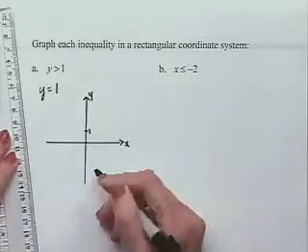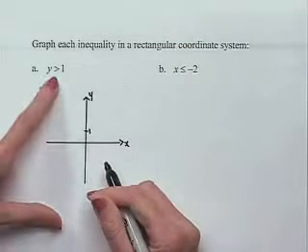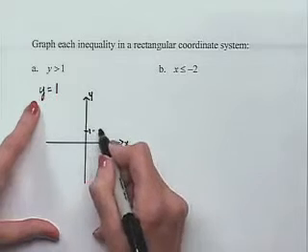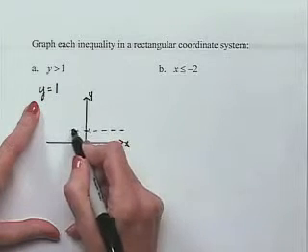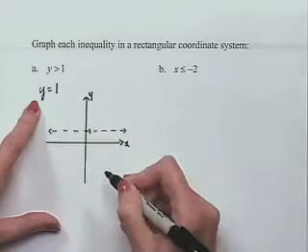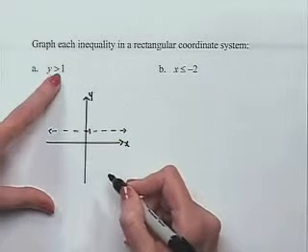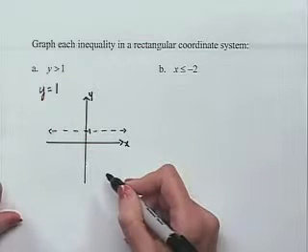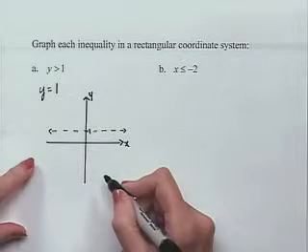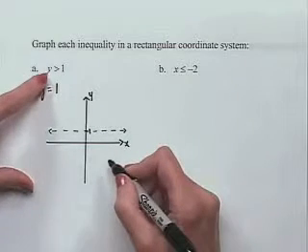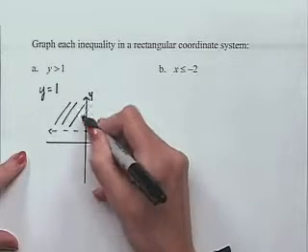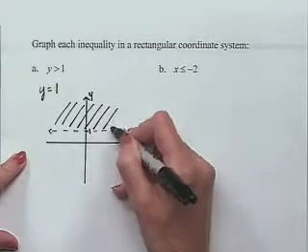Here's the value of 1. Notice that even though it's the border, we don't want to include that straight line in our solution, so we're going to graph it in as a dashed line. Now, in this case, we're looking for y values that are greater than 1. All of those points that would fit that description need to be in our solution. So instead of using a test point, we can simply see the y's bigger than 1 would have to be above that line. We shade in that section.